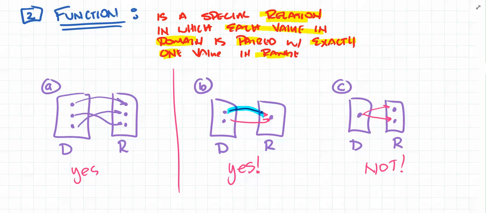Now, consider the opposite effect. Consider option C. If you push Pepsi and water comes out, well, that's not what you pushed. So that's what this one is saying. You push one entry, and there are two different outputs in your range. That violates the definition that we have for a function. So therefore, part C is not a function and part B is.